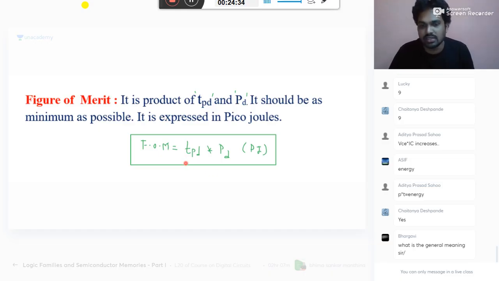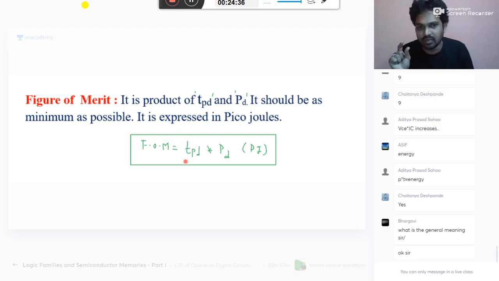One way to understand it is, if you have one particular gate, how much energy that gate will dissipate on average. But that is also not correct here. Actually, this is the delay, and this is the power dissipation. You cannot relate them because energy depends on how much time you operate it. But it is also one way to express your figure.